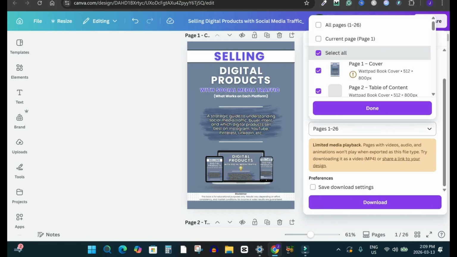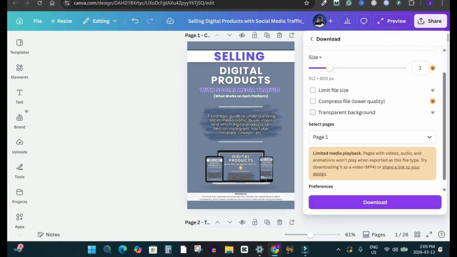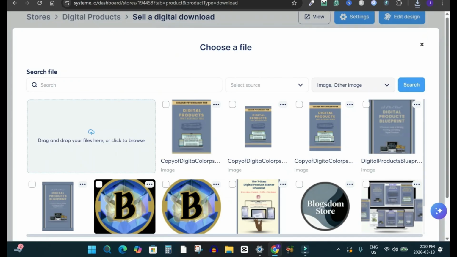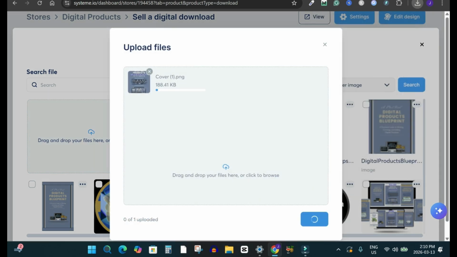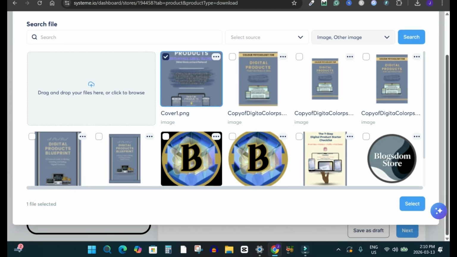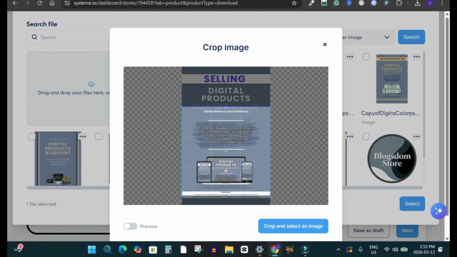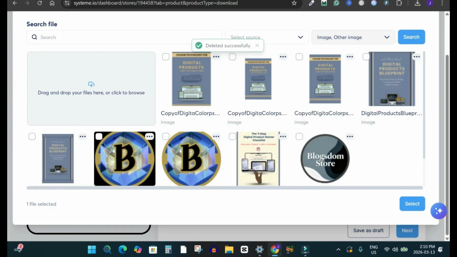By the way, if you don't have Canva, I'll drop it in the description box or you can check it out. So click on select pages, then check off all, then select one, which is what I want, then done, then download. All right, so I will go back here, then I'll click here, drag and drop it right here, then click on upload, done. So select, check the box and scroll down and click on select. All right, so as you can tell right now it has cut the image, so I will close it and I will delete it. I know about this, but I just want to show you how to go around it.